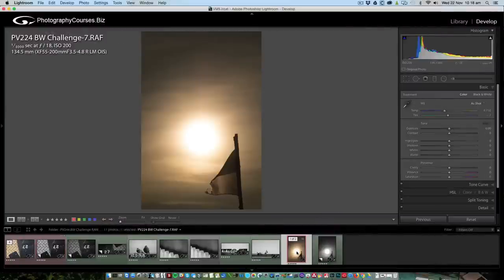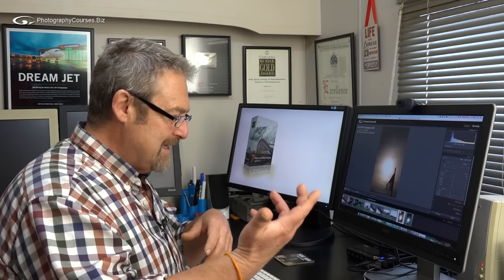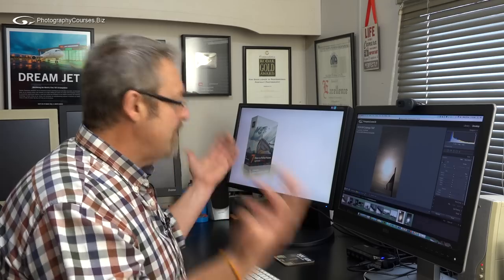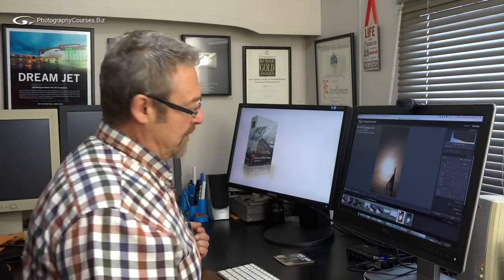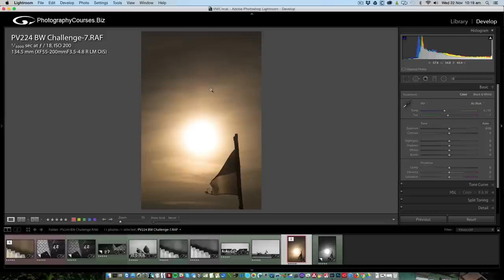Let's have a look at the shot into the sun. Lots of people have commented saying isn't it dangerous shooting into the sun — won't it damage your sensor? I've read conflicting things online. I shoot into the sun a lot and I've never had a problem with my sensor. I don't think it's a good idea to leave your sensor pointing at the sun endlessly or on a long exposure. As for damaging your eyes — be very careful. I use a mirrorless, so I'm looking at an LCD panel, not directly at the sun. If you're using a DSLR, be very careful — I strongly recommend sunglasses. The sun's burnt out in the shot, but some highlights do burn out — that's just natural.